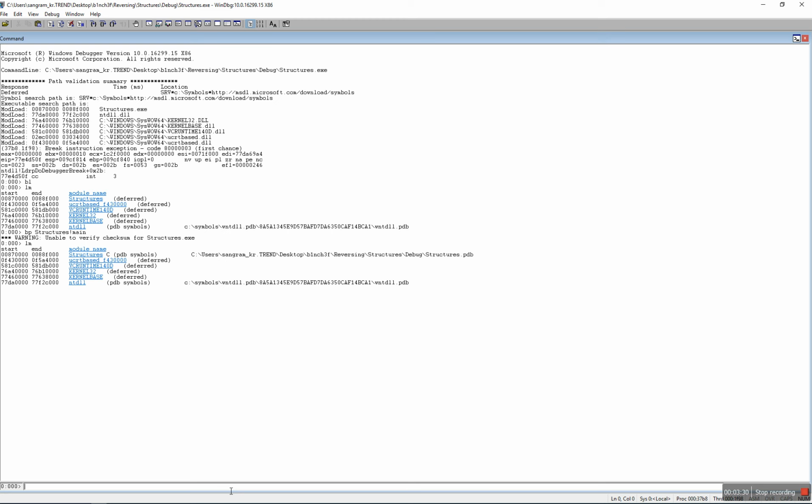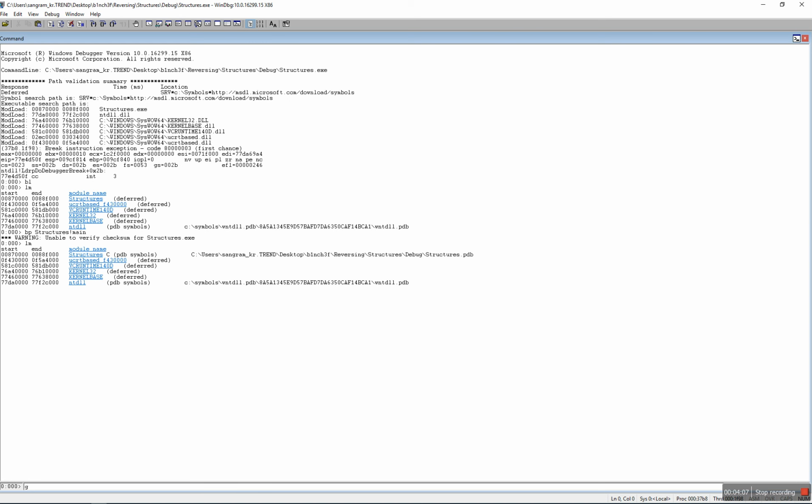Symbols are very important, otherwise we wouldn't be able to see any kind of the method names later on, and how the structure looks like in memory, we wouldn't be able to find that also. It would be extremely difficult, but there is a way how to do that, so we will cover that much later in the advanced reversing course, not now. While we are checking how the vulnerabilities work, at that time we will cover that, because closed source programs usually do not have debug symbols, so how someone is going to find vulnerabilities there, we'll check that.